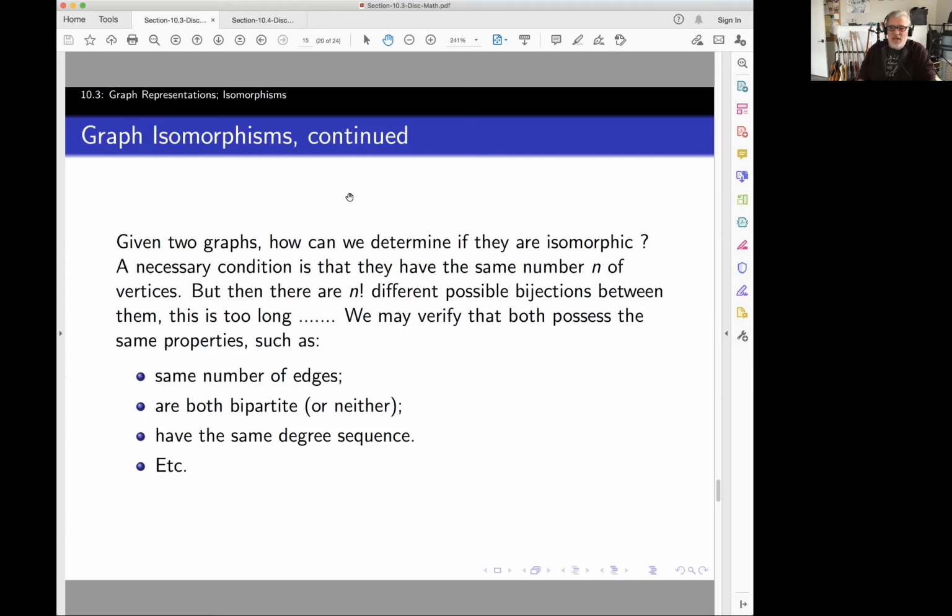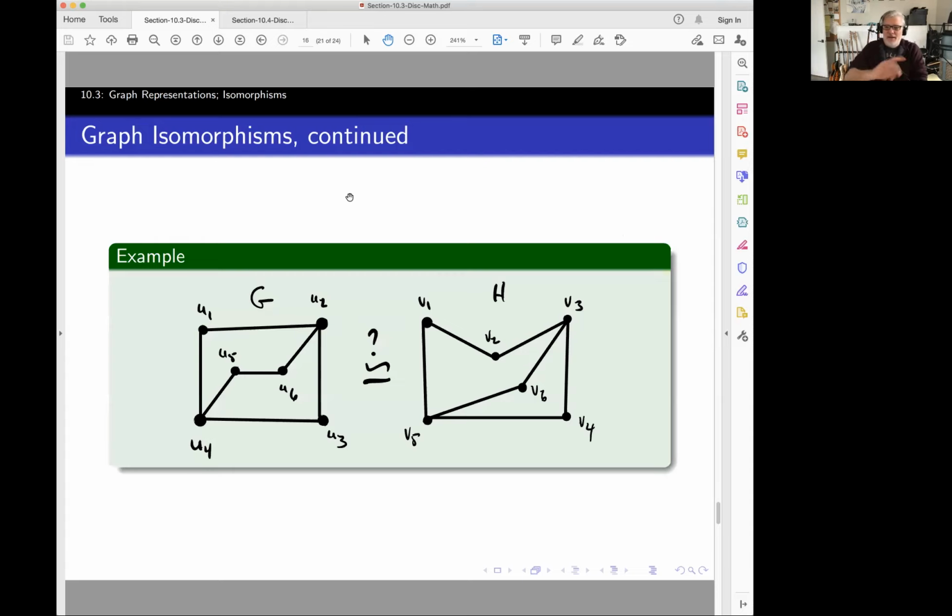Okay. Now you might check some necessary things. For example, you might count the number of edges on both sides. You might check that they are both bipartite, that they have the same degree sequence and things like that. It's possible to check these things, but it turns out that you might check a lot of these things which are easy to check and still have graphs which are not isomorphic. And I'll get back to that because it's a very, very important research question, which is still very, very much alive right now. And I'll just mention this in just a sec, okay?